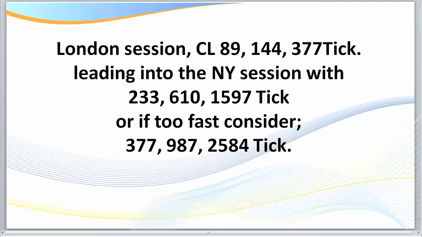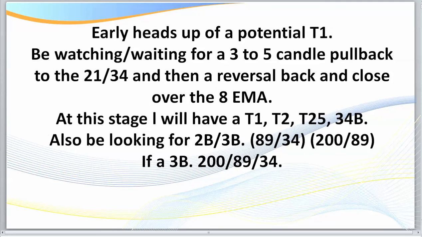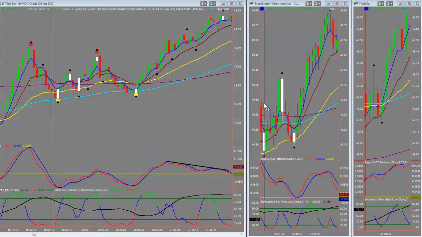Now I tend to like to tuck my stop wherever possible under the closest swing high and swing low, and of course when you get up to a 377 or higher time frame, your stop is generally bigger because you've got more movement in a candle. So that's just something for you to think about. Okay, where are we here? What's next? All right, let's go to the charts now.